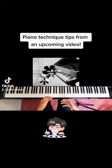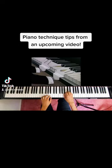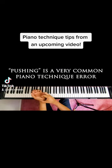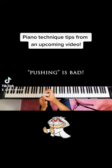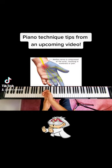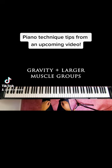You also want to make sure that in your slow practice, you're not overexerting and pushing. So pushing comes when you're taking the finger and you're kind of forcing it downwards like this. You never want to use too much energy because that's what can lead to injuries like carpal tunnel. All the energy we get comes from the arm and the body and the weight behind it.